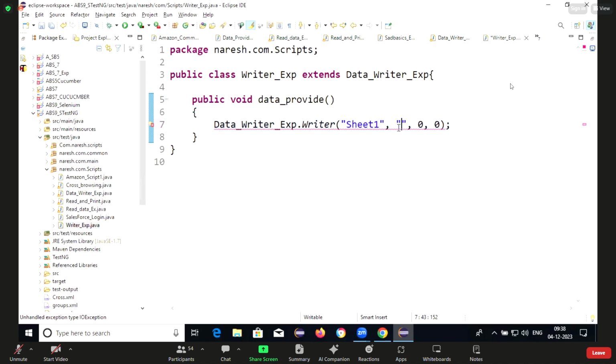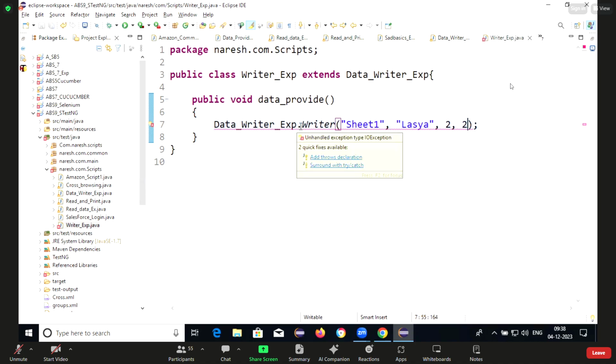Okay, see, this name is not there. So I just need to provide this name. Where do I need to provide it? Second row, second column.